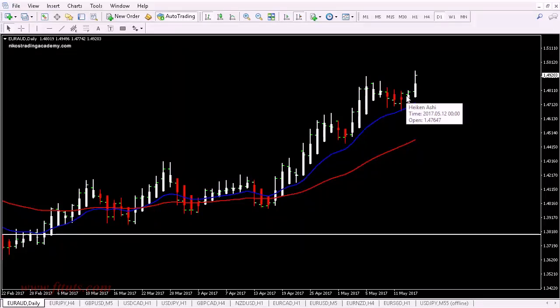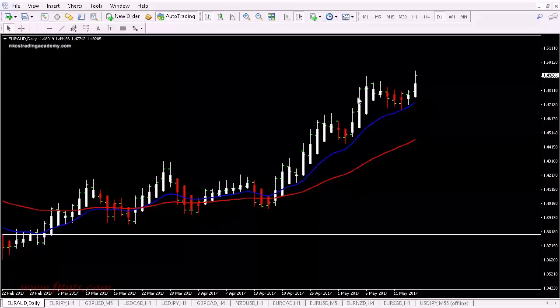For right now, we just need to find the main direction and the trend. So we have a main direction and at the same time, of course, a trend, because when all time frames are pointing in one direction and we have higher highs and higher lows, we have an uptrend right now, right? So price is moving up.